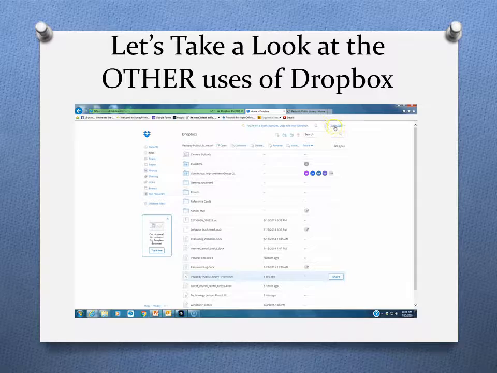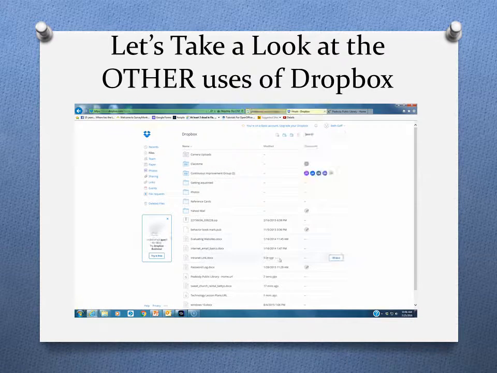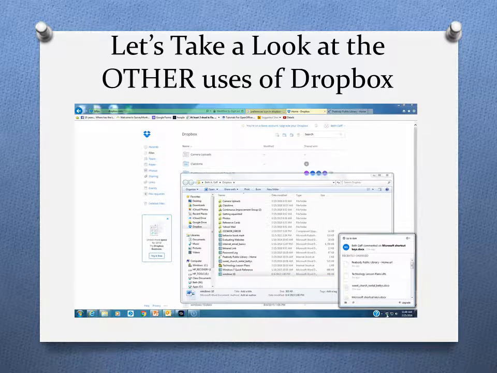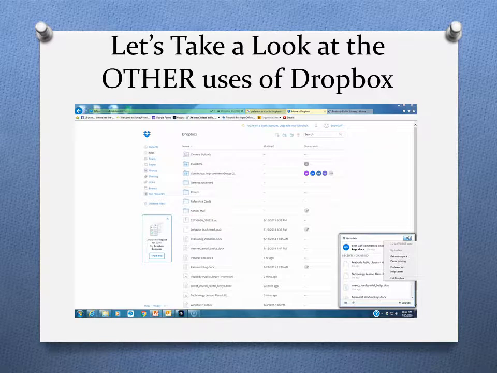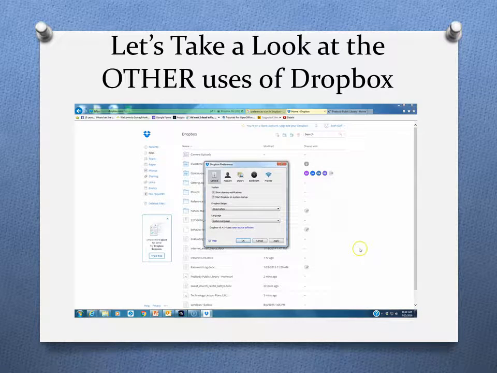Now, I was talking about also being able to go in and do the share screen capture. Okay, so to access that gear wheel, it's actually down here in this little icon that they've given you at the bottom. So this is the icon they're talking about. And I'm not sure how that happened. I'm going to go ahead and open that, and I can go to that little gear wheel that they were talking about. Click on Preferences.